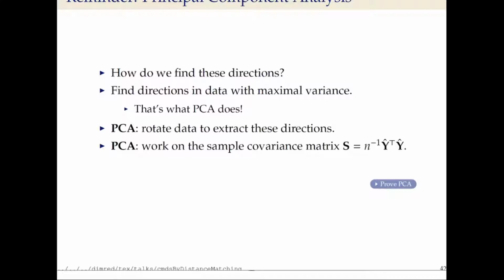So we need to find directions in the data which have maximal variance, and that's exactly what principal component analysis does. So principal component analysis is the algorithm that will do this for us. It's also the algorithm that underpins probabilistic PCA from last time, but I non-linearized probabilistic PCA in a particular way last time, and we're going to non-linearize PCA in a totally different way this time.